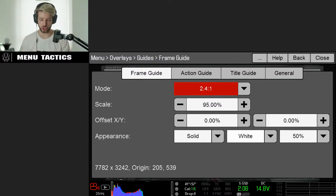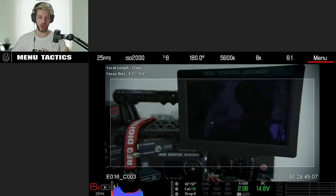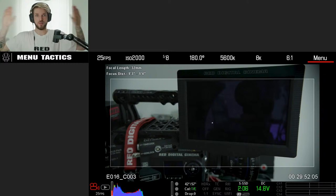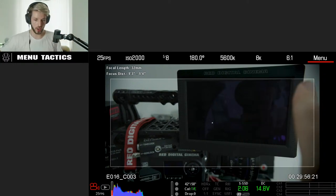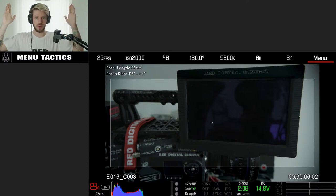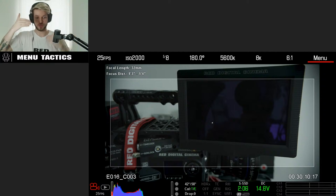Now, one thing that you should do is shoot what's called a frame leader. That's basically the process of helping your editor out by confirming what frame you are actually framing for. What you do is point at a flat wall, get a focus chart in there, and put little triangles in each of the four corners of the frame guide and each of the four corners of the entire frame itself. Then they know that's the entire frame and this is what they're framing for, so you're both 100% sure on the frame that's being delivered to them.